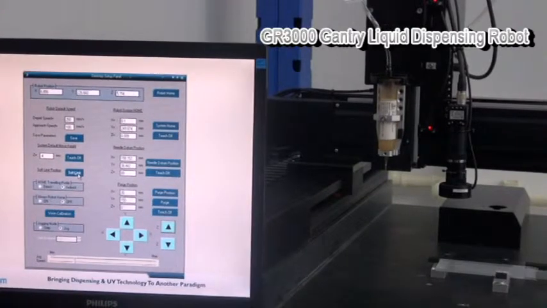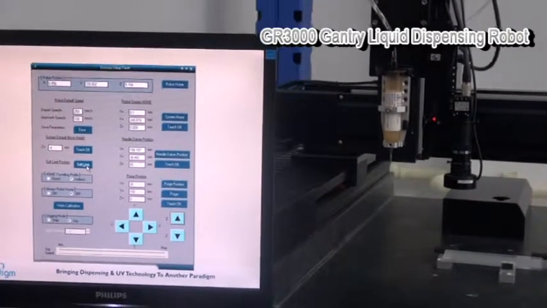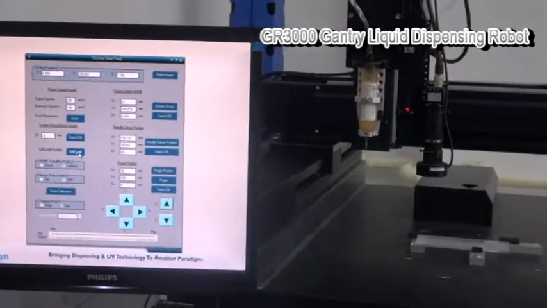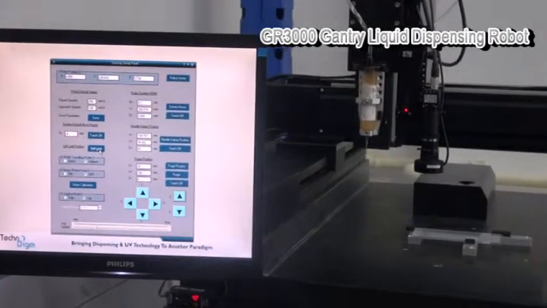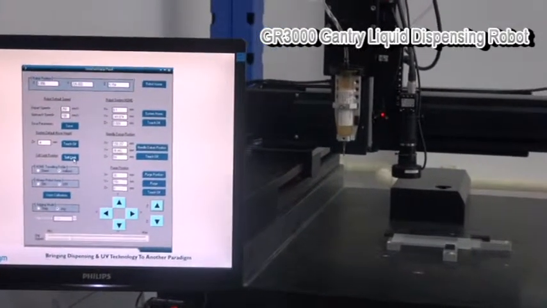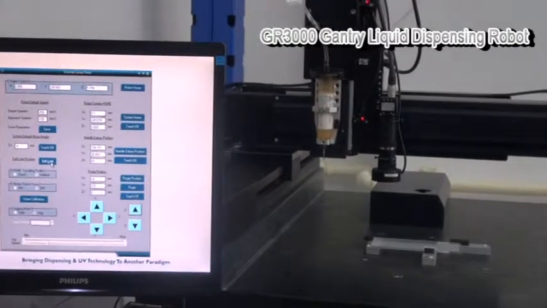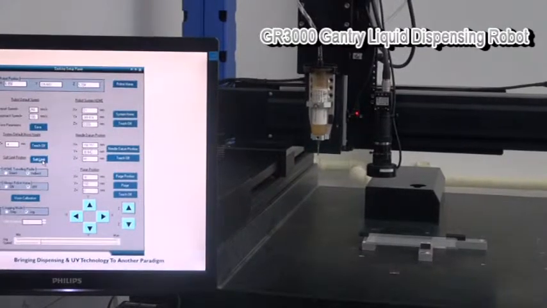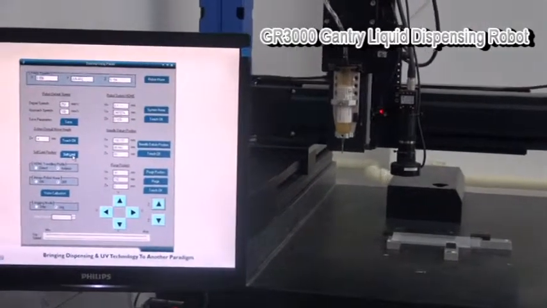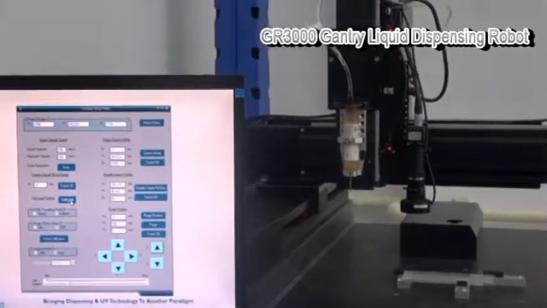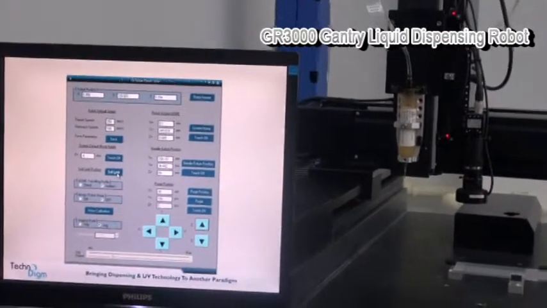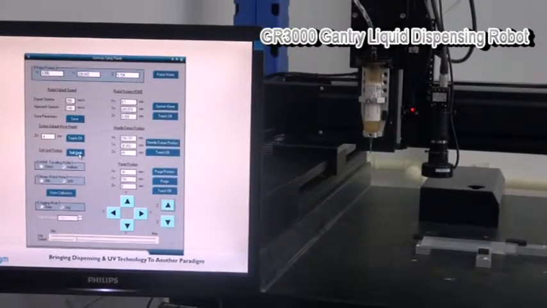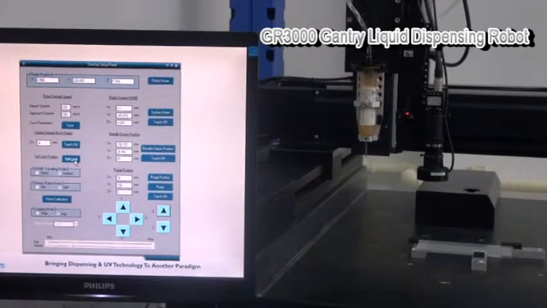Basically the soft limit is such that you can set it anywhere. Let's say for example your board is 300 by 300, and you have a travel distance of 400 or 600. The robot can move all the way to 600, and when you hit the 600, it gives an error. So it allows you to set a soft limit, let's say 400, so it doesn't need to travel until 600 before it gives you an error, because our part is only 300. If you go to 400, it will give you an error and the machine will stop. These are all safety measures.